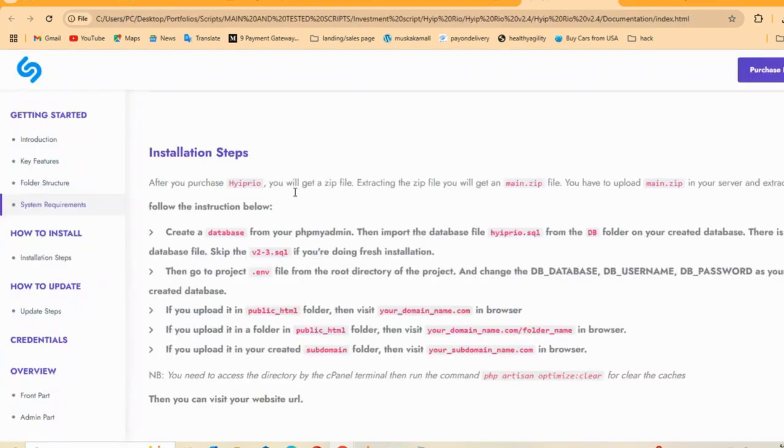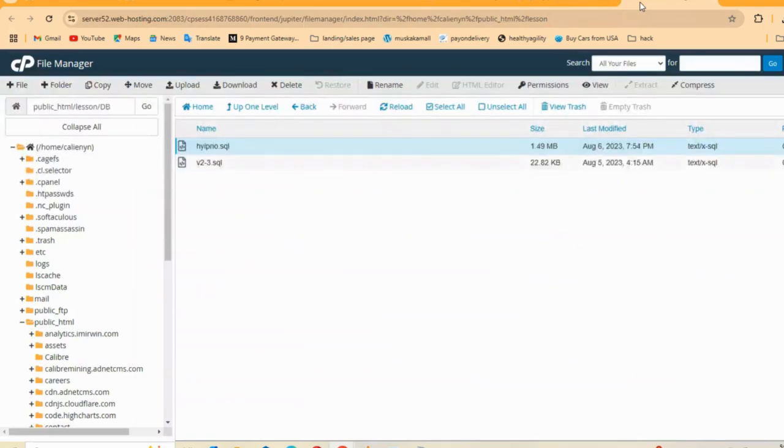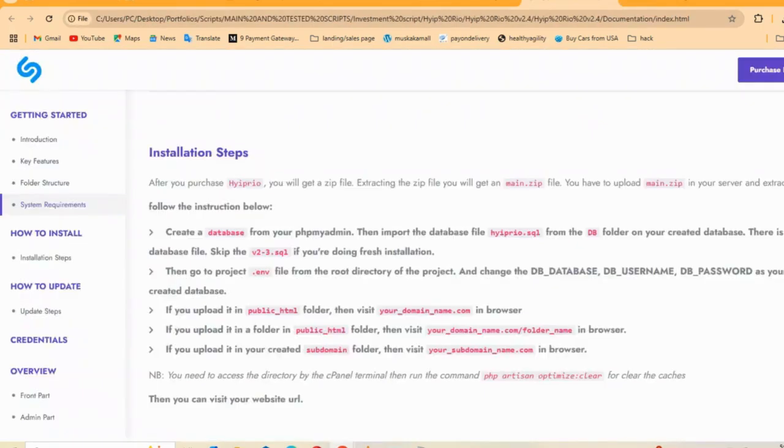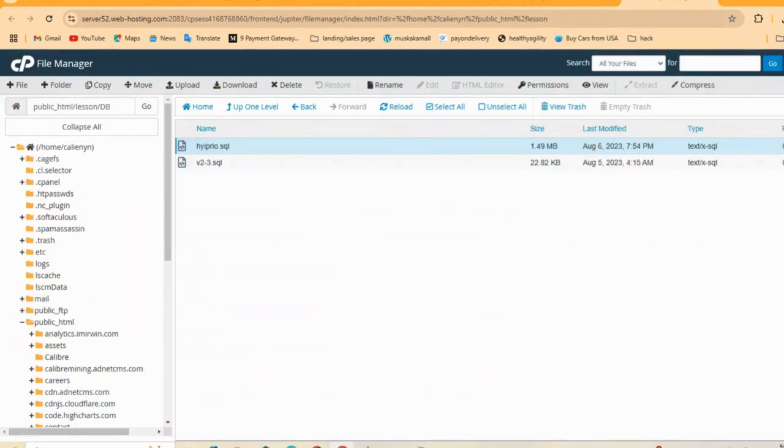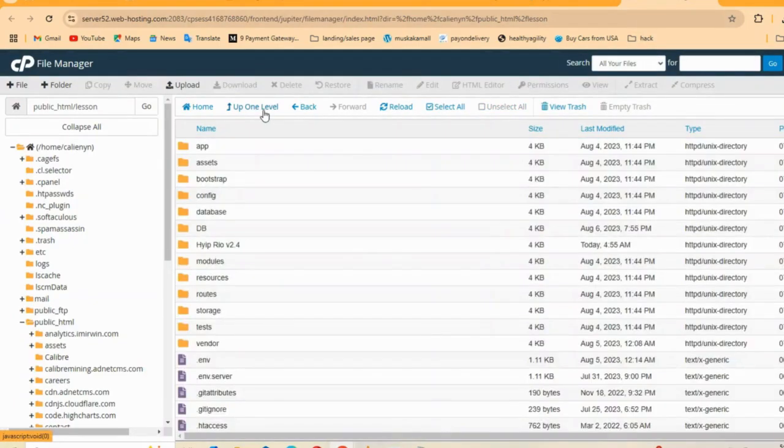So then go to the project .env file from the root, and you change the database, username, and password as you created. Okay, now we'll go to .env, right? That's where we go. One level up, .env.